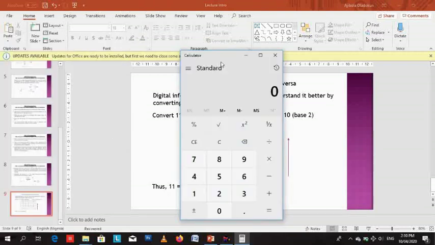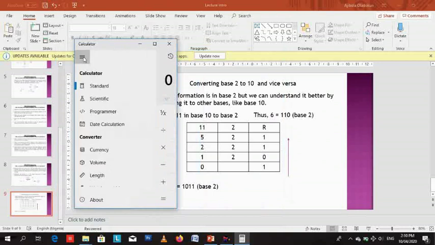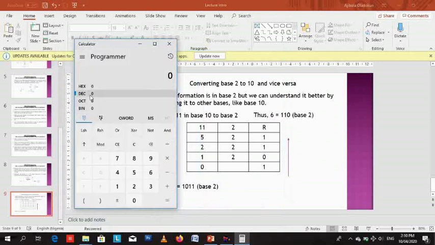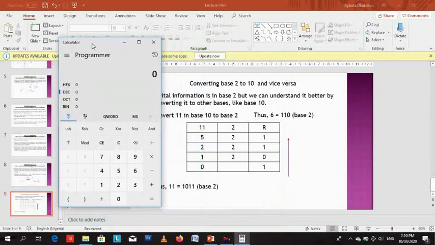I'll show you where you can convert. You can use a calculator to do the conversion and confirm. Check the programmer aspect, and click on the settings there. Under programmer, we have hex, dec, oct, and binary, which is base 2. So 6 in binary, you see 0110. Click on decimal, which is base 10, and binary, which is base 2. So we see here that 110 is base 2, decimal is base 10.